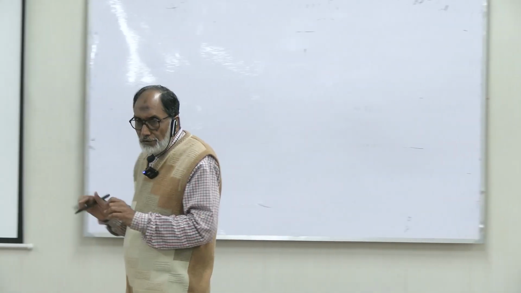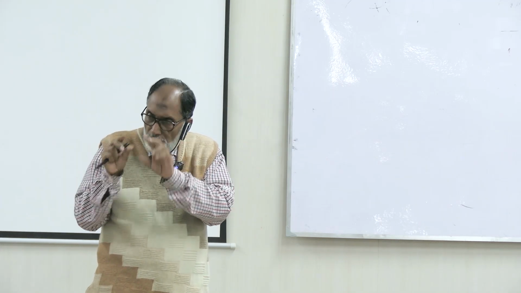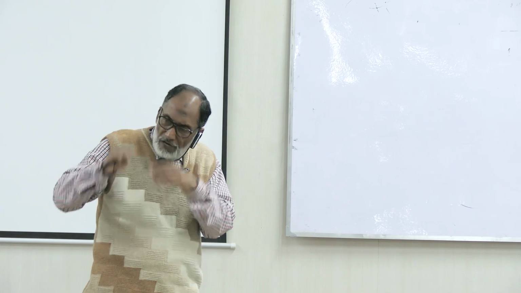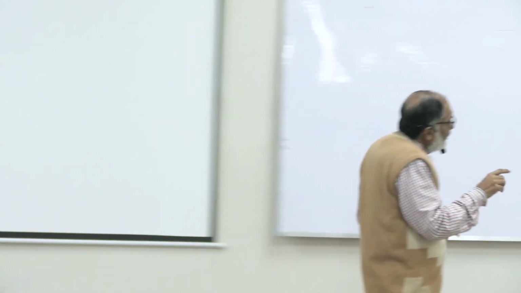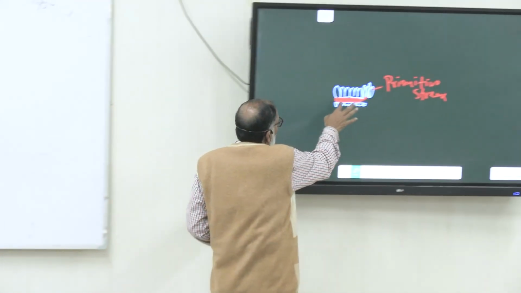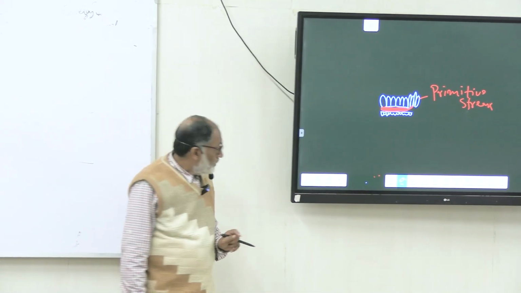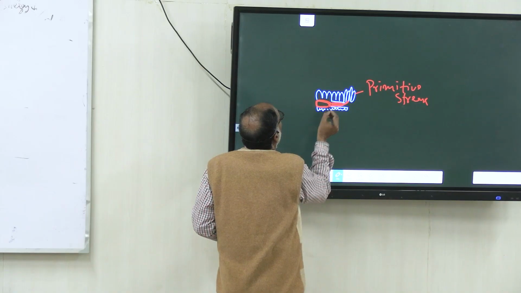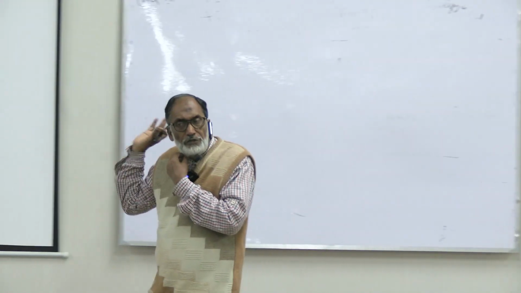You have seen that when primary mesoderm developed, some cavity will appear, and after the appearance of the cavity, this primary mesoderm again is divided into two, somatopleuric and splanchnopleuric. Here also cavity will appear within the secondary mesoderm. Suppose this is the cavity. Now, what will be the name of this cavity?